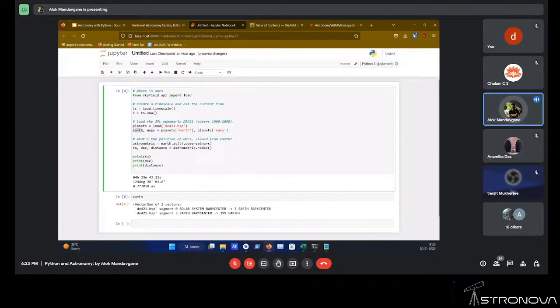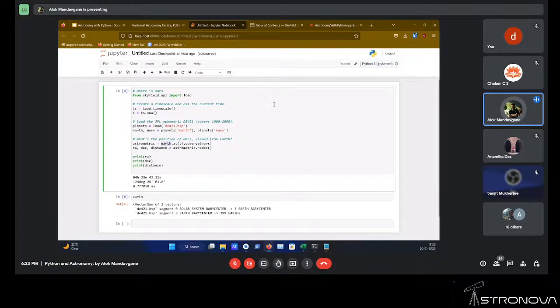Okay, so why did we load Earth and Mars? What we need to know is where Mars is when viewed from Earth. So we'll do earth.at(t). It is obviously very important, because depending on the time, the position will change as seen from Earth. Observe Mars at time t: earth.at(t).observe(mars). This library is very functional in nature, as we will find out later also. You can chain different functions to play with the data.